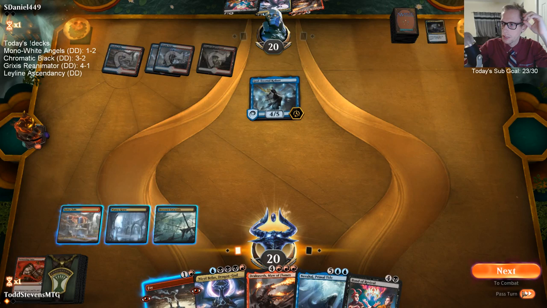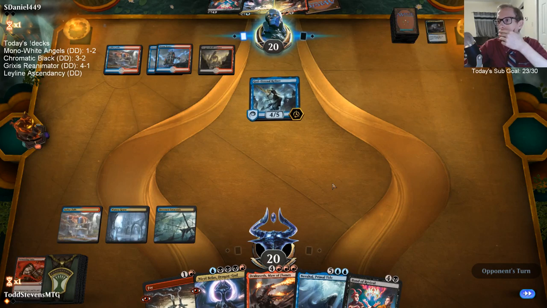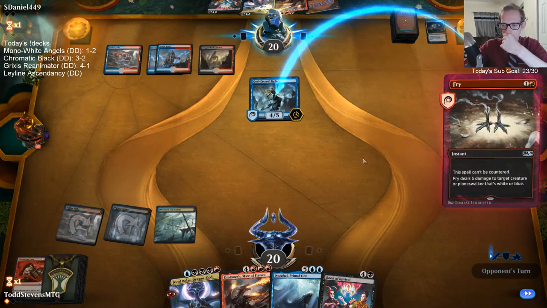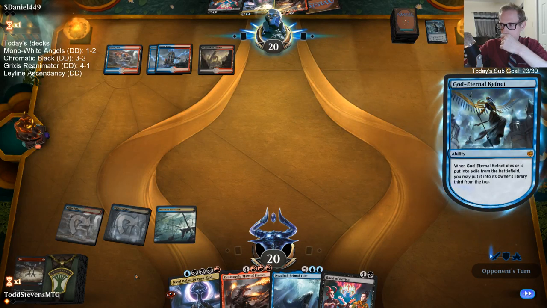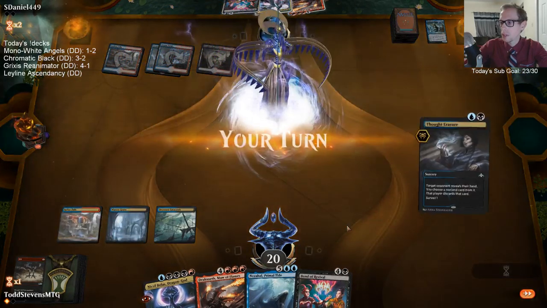When do I actually fry this Kefnet? I'll let them draw. They're not going to reveal it. Yeah, so we need a 25th land in this deck, that's for sure. More Kefnets.